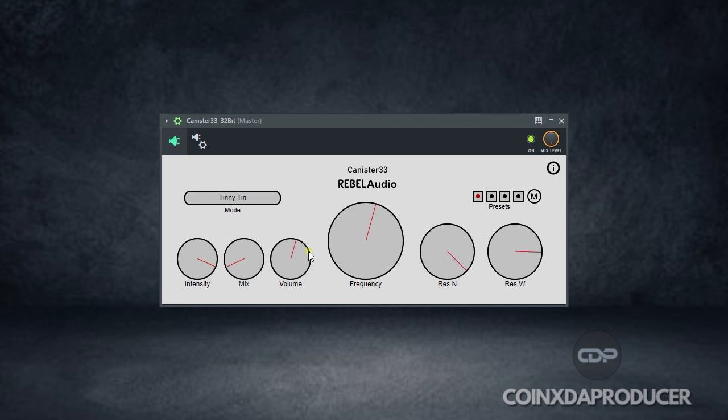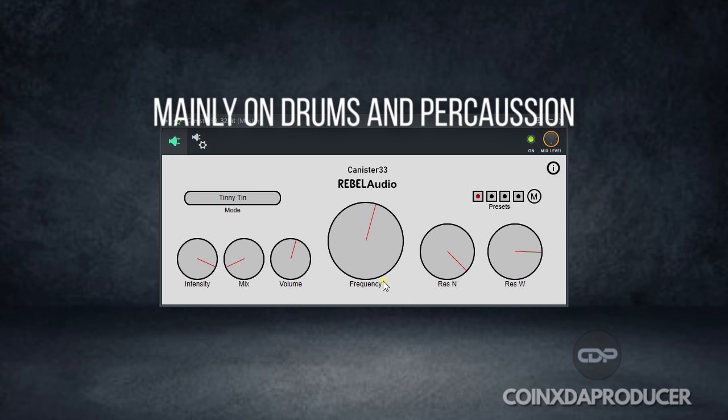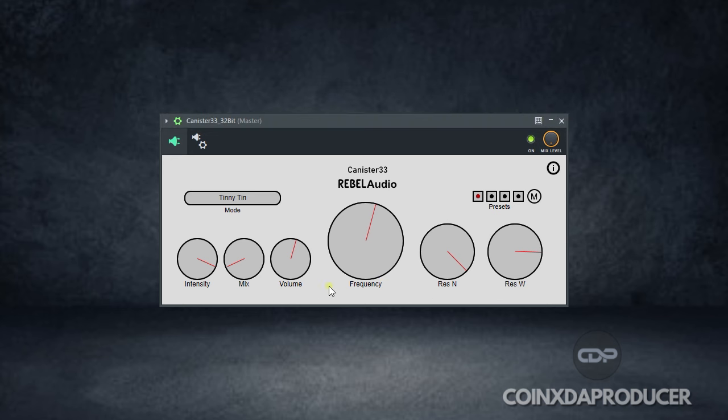But this is not what I use this plugin for. I use it a little bit differently from what it's designed for. And that is one reason I included it in this list that I'm sharing with you guys today. I actually use this to enhance certain frequency that is on the key of the project I am working on. So let me quickly show you what I do.